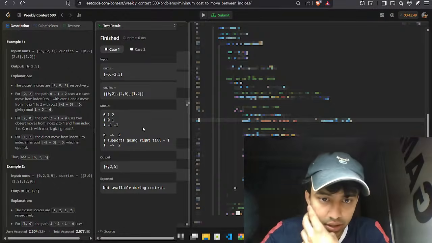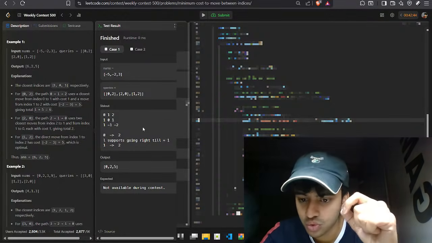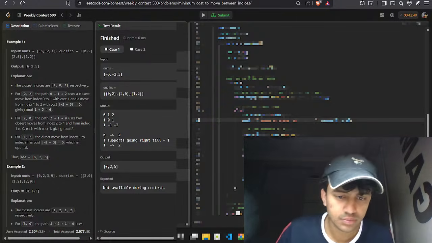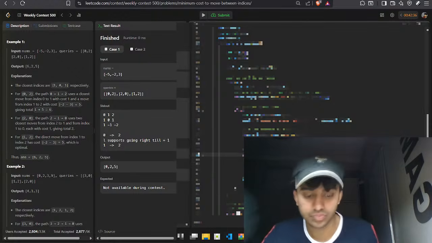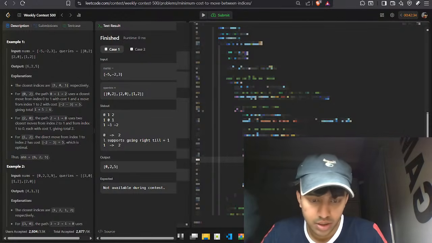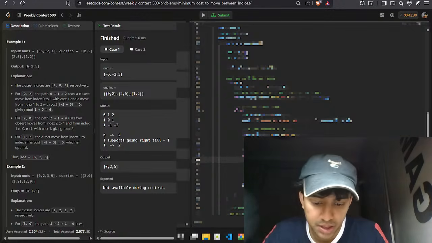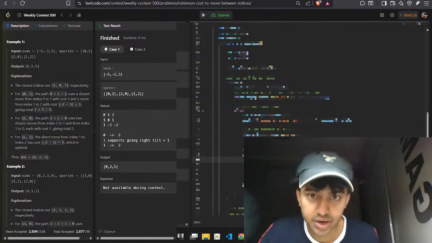In the case of 0, 2, now if max right is greater than or equal to R, cout partial plus jump. Is it reaching here?